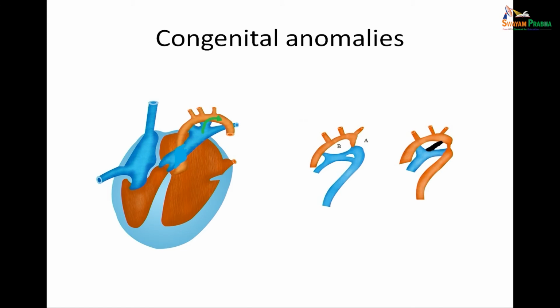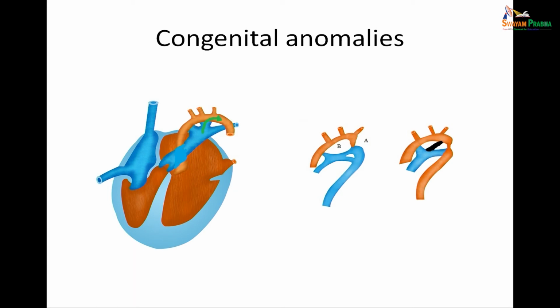So, there are various congenital anomalies of the heart. On the left side, we see a patent ductus arteriosus. The green arrow in the figure on the left is showing the circulation of blood in the fetus. The deoxygenated blood enters from right atrium to right ventricle, and then from the pulmonary trunk it passes through the patent ductus arteriosus into the aorta. This patent ductus arteriosus may be present, and after birth it is obliterated to form a remnant which is referred to as ligamentum arteriosum.